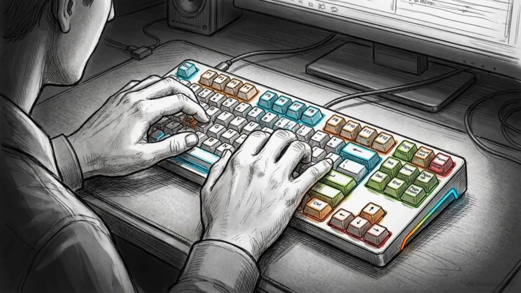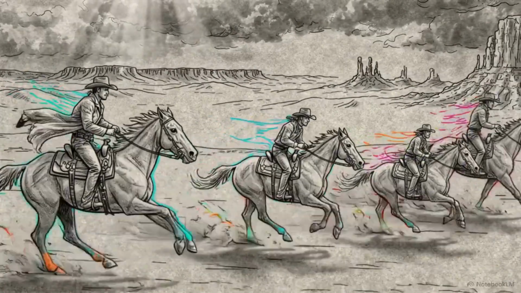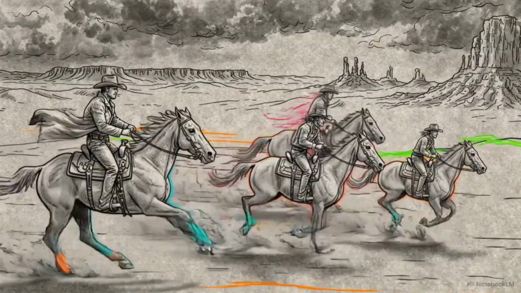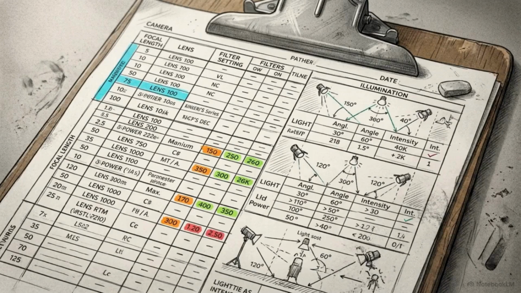But watch what happens when we map that exact same scenario to the camera syntax. We specify a dynamic wide-angle tracking shot, capturing 3 characters on horseback, and command a crane-up motion under harsh, diffused lighting. The engine processes these specific variables and outputs deliberate professional framing. The lighting is physically accurate to a storm, and the camera tracks smoothly. Speaking the precise vocabulary of a cinematographer stops the AI from making randomized guesses. You are no longer asking it for a picture, you are giving it a shot list.